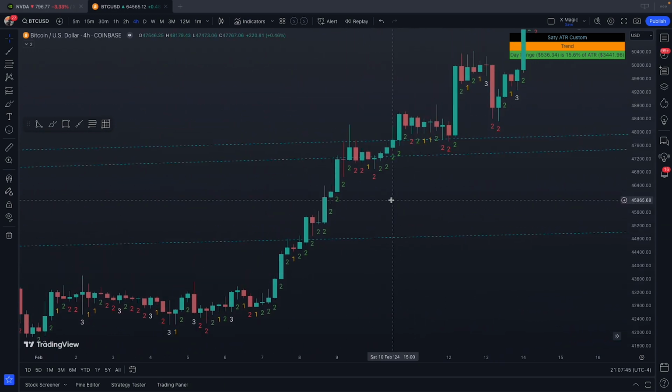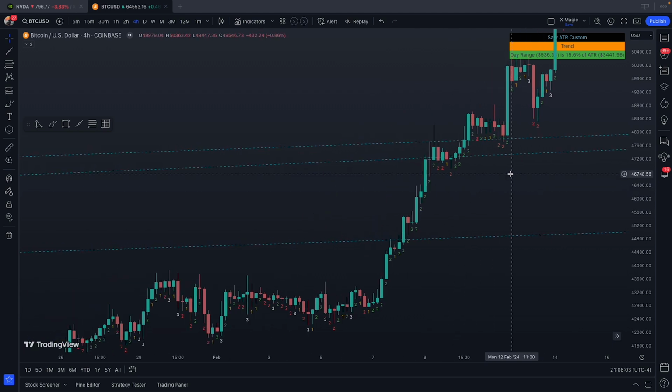A Momo hammer is a hammer that prints in the direction of the trend. So you get a big move up, you get a hammer that prints, you take that two up. I'm taking that two up, no questions asked. My stop is going to be under the center candle, the setup candle, and just take it up. So right here, obviously we're bullish, it prints a hammer in the middle of the trend, taking that long.